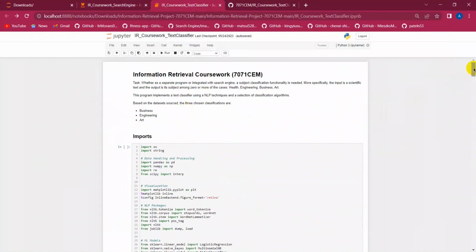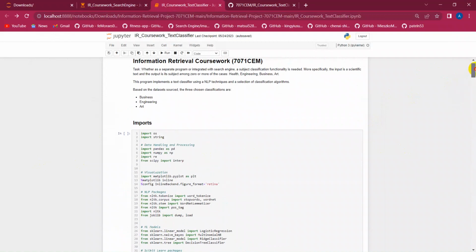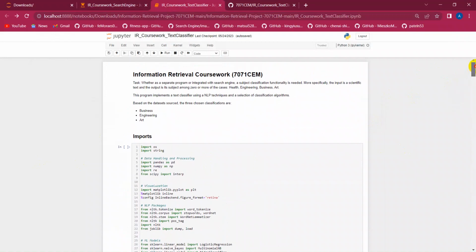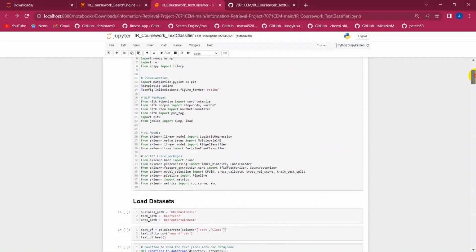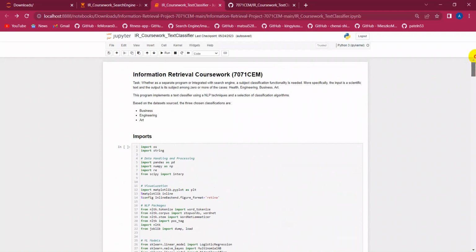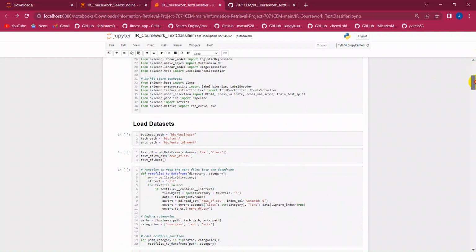So in the text classification section, the necessary libraries were imported before performing the text classification process. So over here, based on the data source that was provided, the 3 chosen classifications were business, engineering, and art. So by applying different NLP techniques, the text classification algorithm was performed over here.